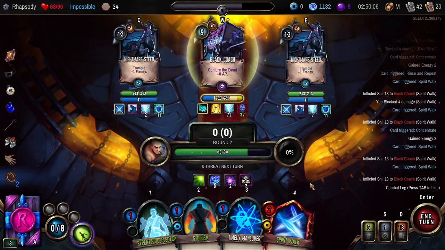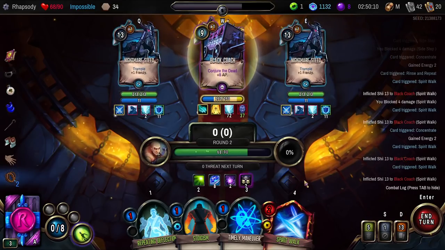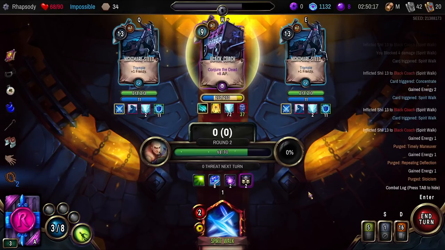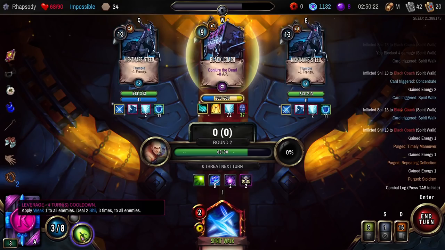It's doing it quite effectively in the moment. Maybe I'll just hard purge the rest of this hand. Get myself extra energy for the next time we want to do something like that. Yeah, not bad. No incoming damage this turn either. I'm just gonna use leverage.